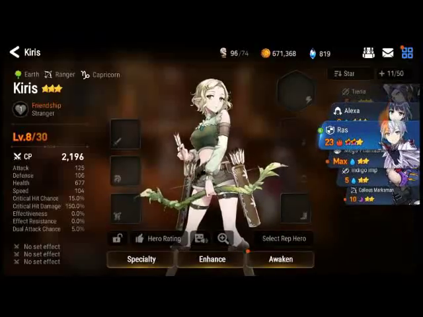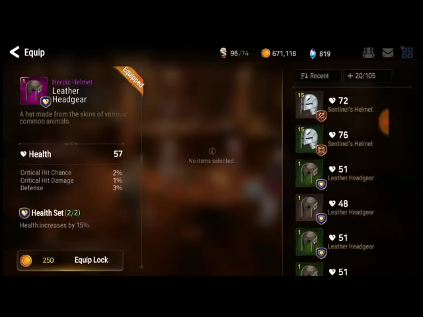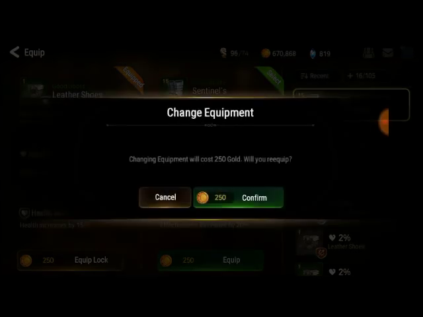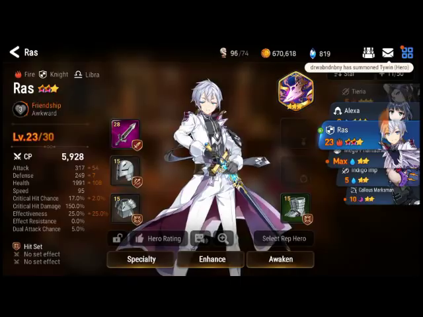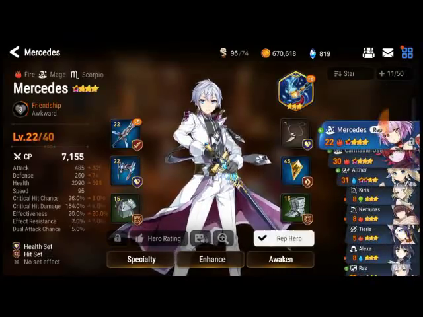Okay, I think I'm gonna check Ras first because he has the weakest equipment. Okay, I need to change this. Yes, of course I will change this. Change this as well. I have something better. I'll change these boots. But I need to keep some equipment for my other characters. No, the equipment he has now is better.